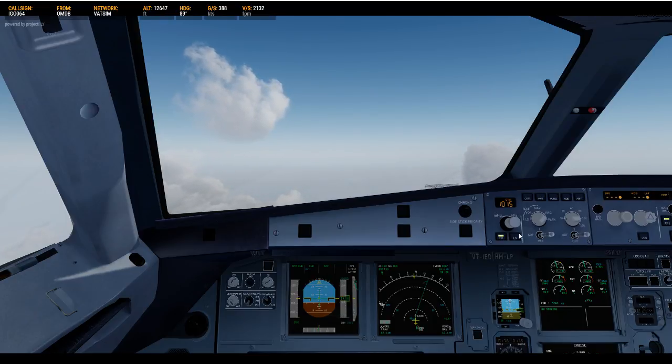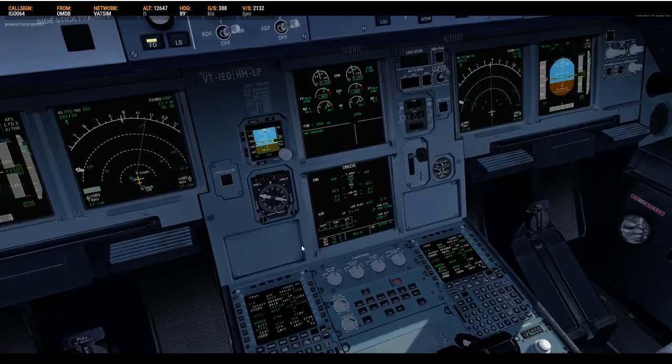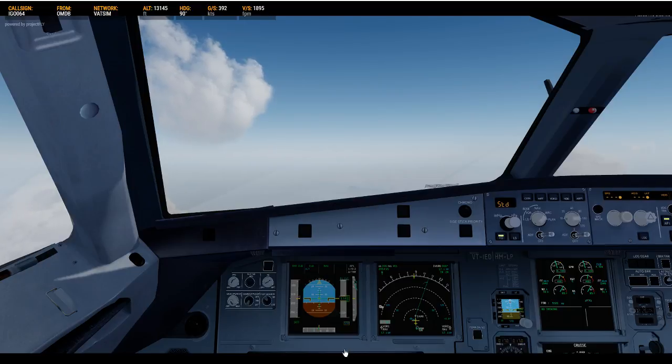Yes, you can see there is a QNH, we can make it standard now. Here we can go to standard, as well as here also we can go to standard. Yep, absolutely fantastic. So almost done. Here now we have to climb. It's really nice. So here is very nice.